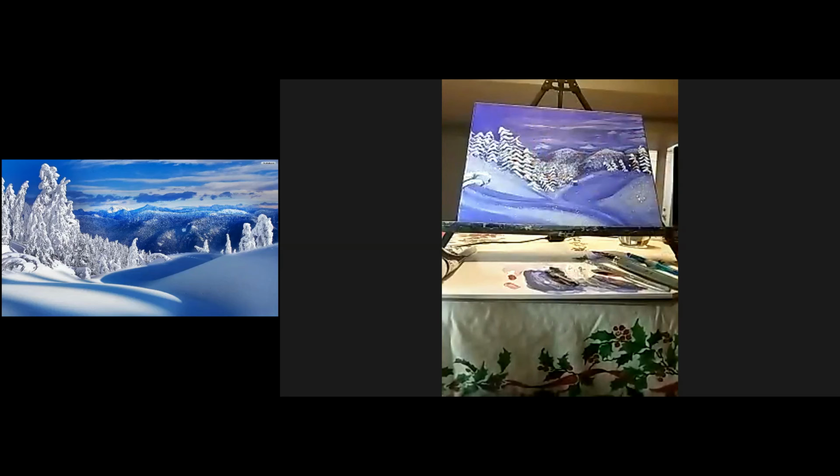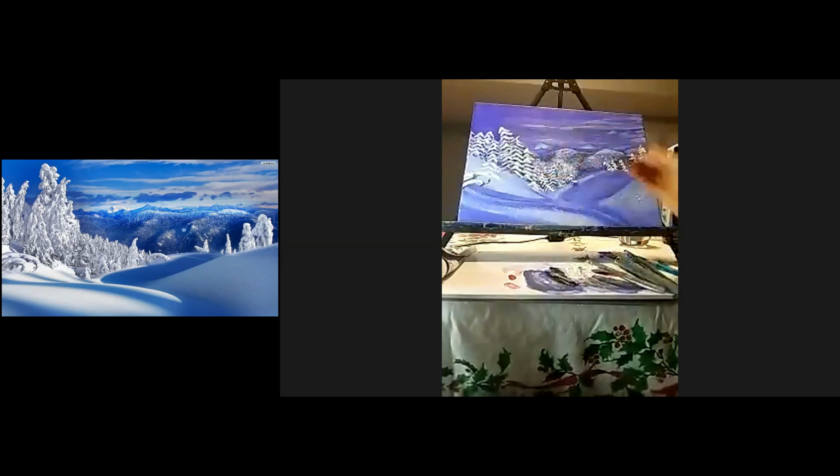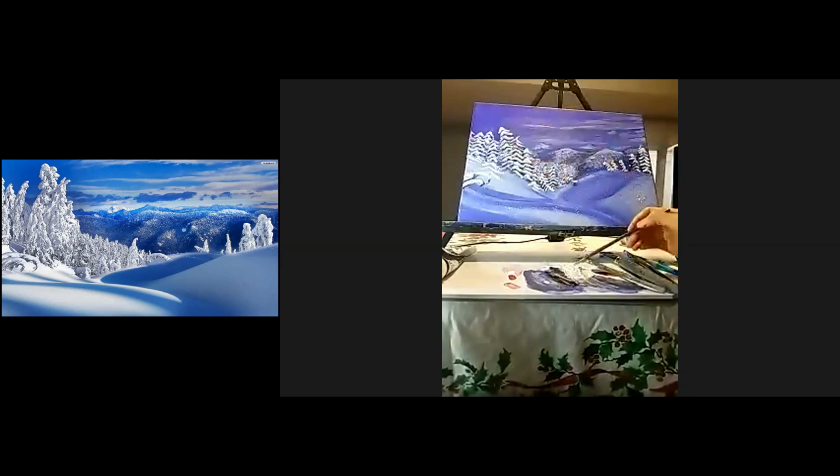And I'm going to work on this area now because this tree in the reference picture is a lot lower and mine is still quite high. So I want to keep adding more leaves to it and branches, just working in the V shape again with that impasto technique. Kind of slopes down over there and stops. So I'm adding more leaves to this tree, and then a little bit down here. I also want to add a little bit more over here, just to make the trees look a little bit more full.